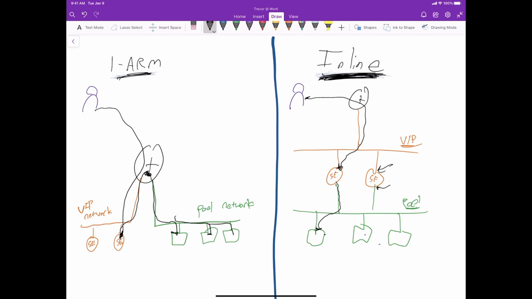And this is a common design. In fact, I would say this is probably the most common design I see. It's the design I recommend, because it's simple. You don't lose any features for this design. And it allows you to design your VIP networks, maybe differently than you might design your pool networks, which can be a good thing because you want the networks to be high performance and secure.